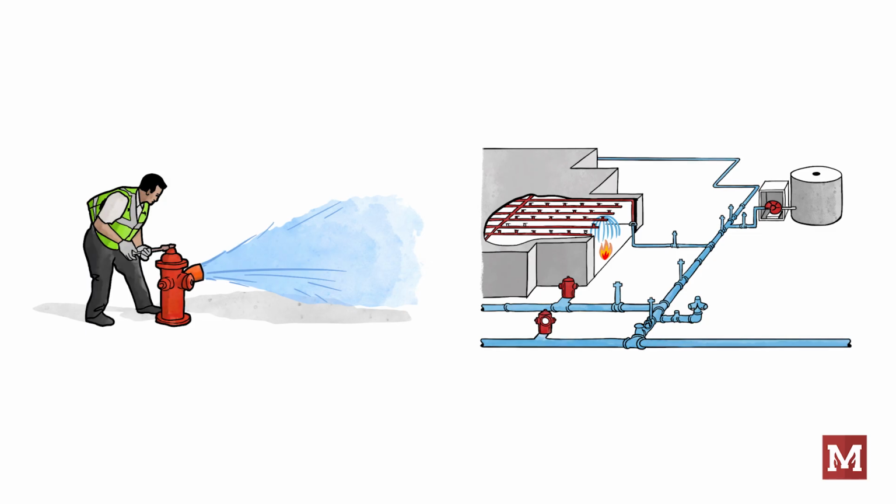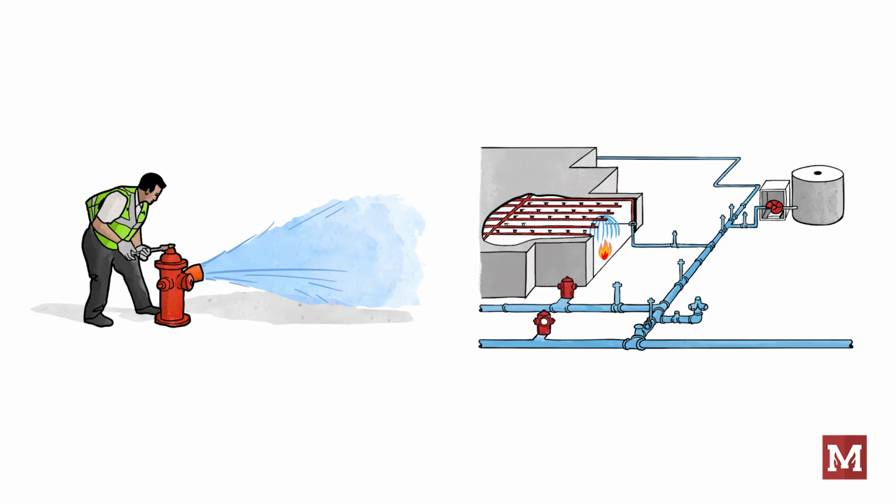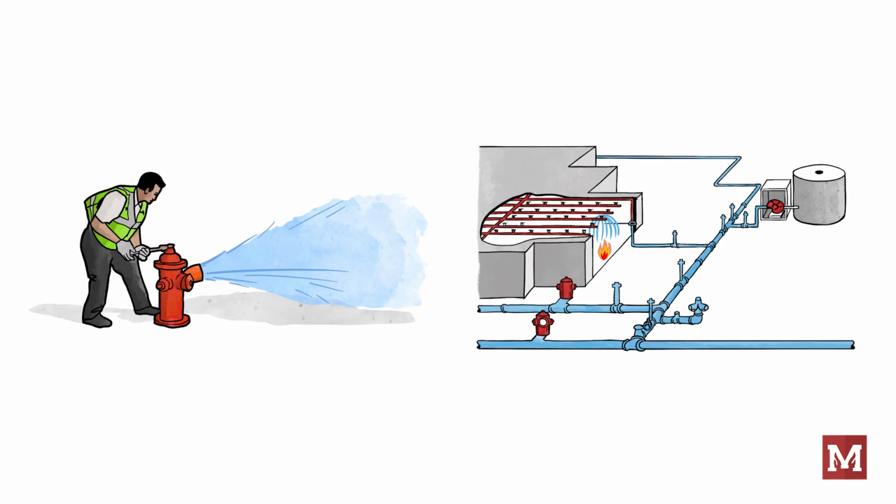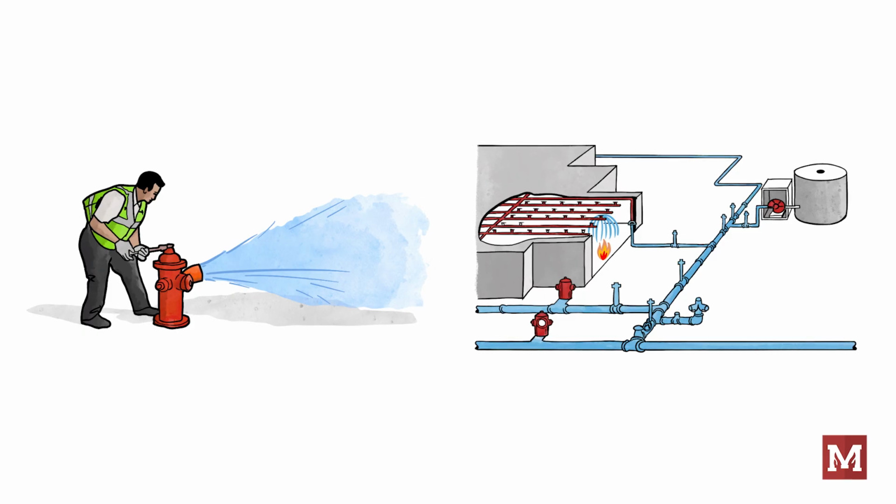So generally, my first data point to collect on a project would be the water supply characteristics. I need to understand a few things before I even begin designing my system. I need to know what the water supply is, and I need to know where the water supply is. In knowing what the water supply is, we need to know, at a minimum, the system's static pressure. That's the pressure in the system with no water flowing.